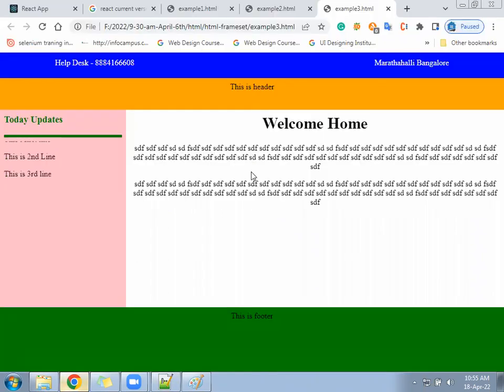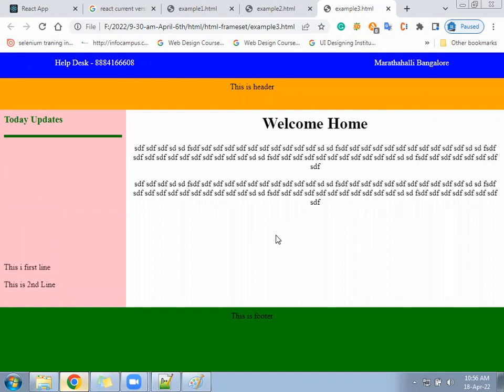For that, in the header file, we have to give multiple hyperlinks, and whenever we click any hyperlink, that particular page should load under the middle section. Then your header, footer, left navigation will be constant, and the content will change under the middle section, like Gmail. When you click on the left side, content will appear on the right side.